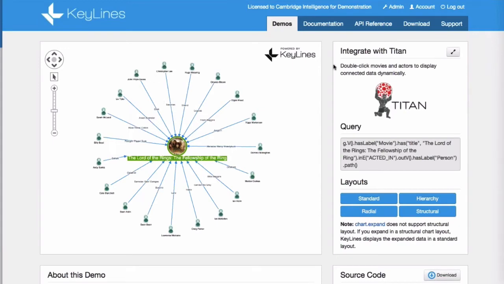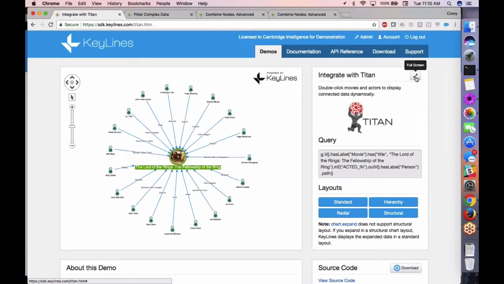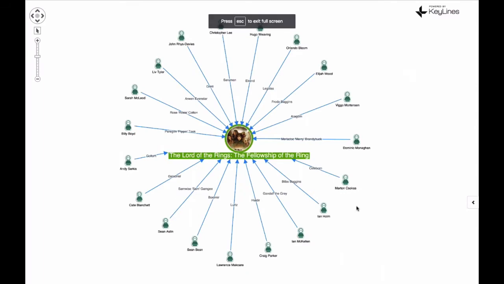here. So this is an example where instead of presenting all of the data at once, this is an IMDb type data set with movies and actors and actresses in movies. We start off with a base query saying, show me Lord of the Rings and the people who were in that, and bring those onto the chart. You can imagine if I had tried to visualize everybody in the entire IMDb data set all at once, it would be useless. It would be way too cluttered to make sense of. Chances are the user doesn't want to or need to see all of that at once anyway.